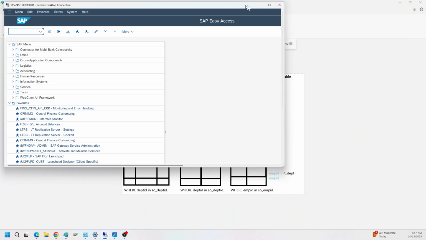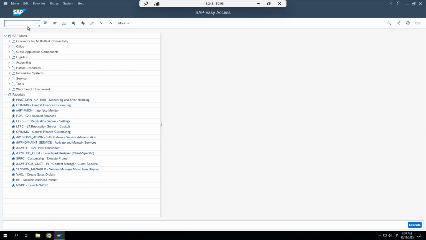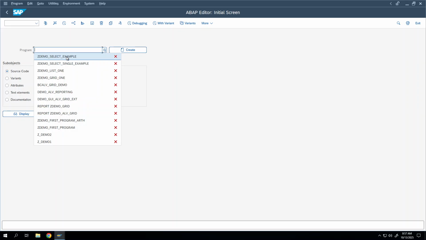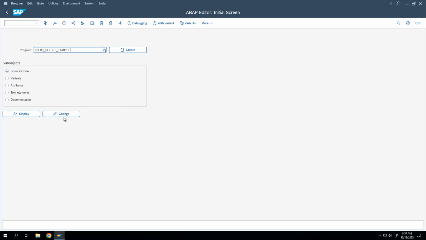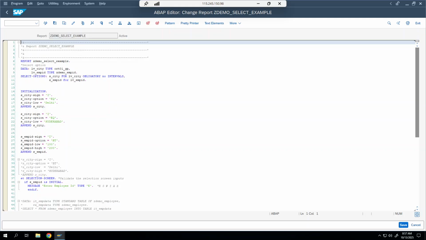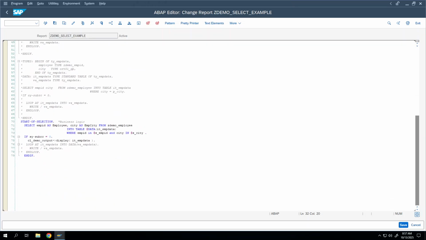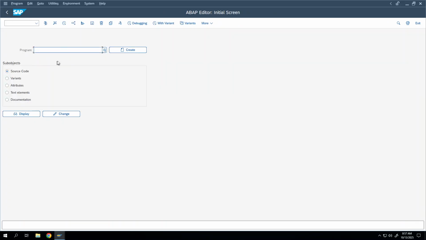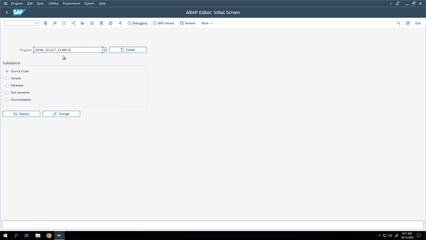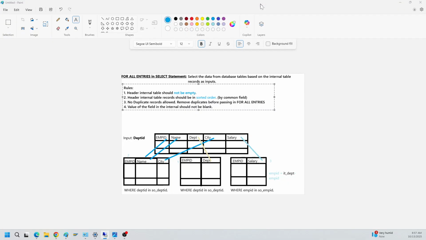Now, let's go back to yesterday's program. Guys, very important, please pay attention. In the prerequisites, the first point you mentioned: the header table should not be empty.